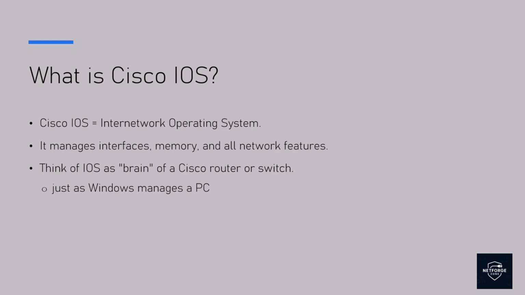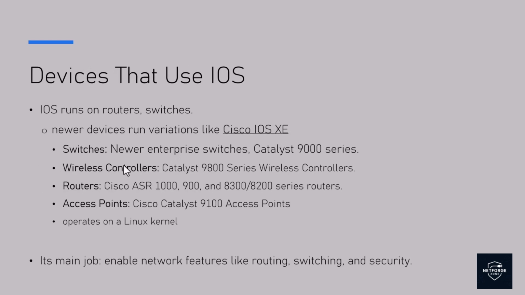Cisco devices, of course, come by default with the operating system installed on them, and you can upgrade the operating system to the latest version just by downloading the latest version, installing it, and then running it from there. So the operating system, very much similar to the operating system on computers like Linux, macOS, or Windows, manages different parts of the device. In our case, we are talking about interfaces, memory, and every network feature that we have on the switch or on the router, or maybe firewall actually. So you can think of IOS as the brain of the Cisco routers and switches, very much similar to what you have on different platforms.